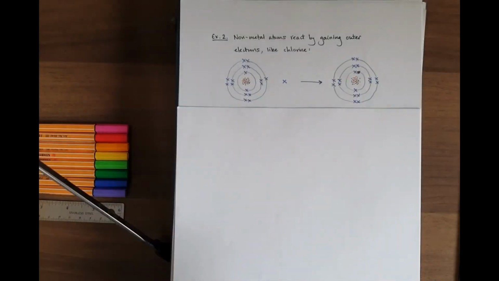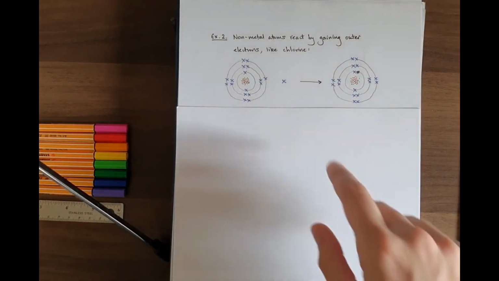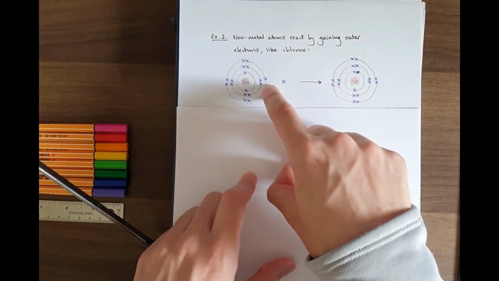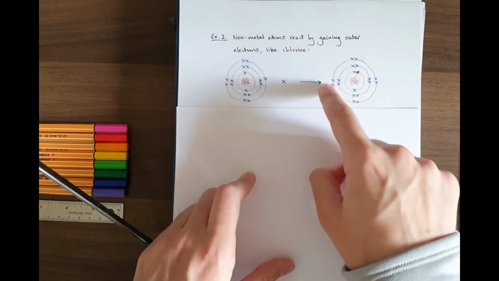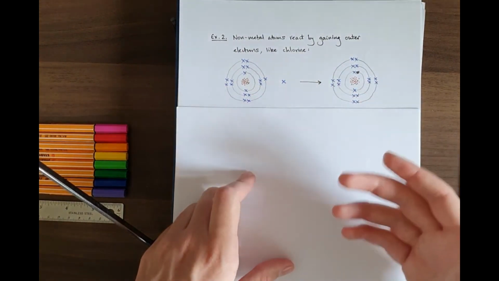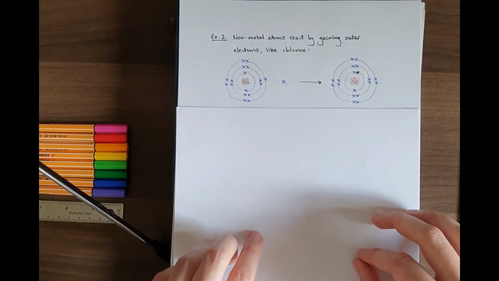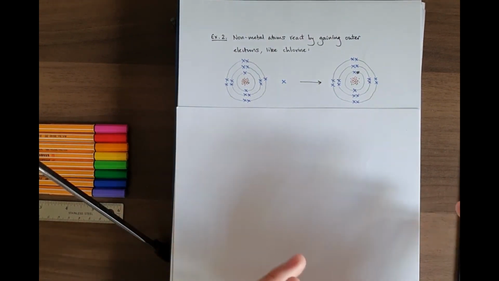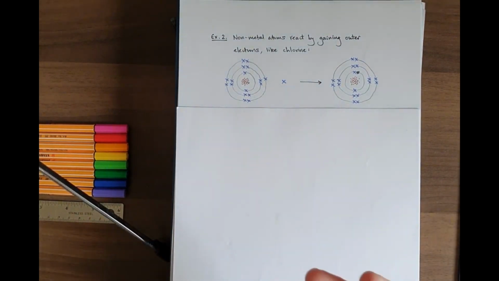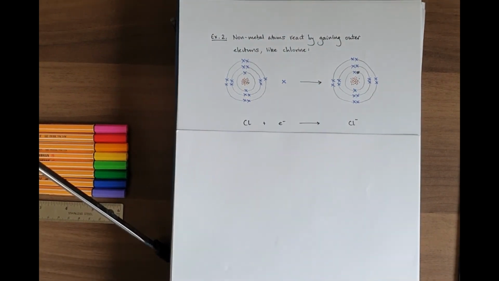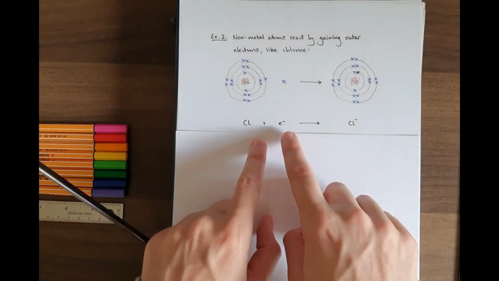It's stable. And the chlorine, by doing the opposite, by gaining an electron, now has 1, 2, 3, 4, 5, 6, 7, 8. A full outer shell, a full outer orbital of electrons. So the calcium ion and the chlorine ion are now more stable as a result of either losing or gaining electrons. And we do a very similar thing to show that reaction when we gain electrons.